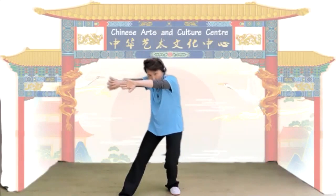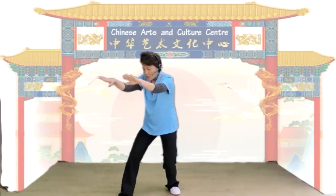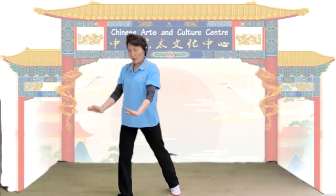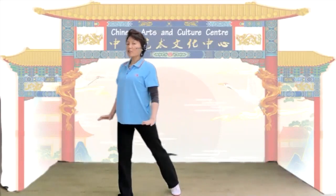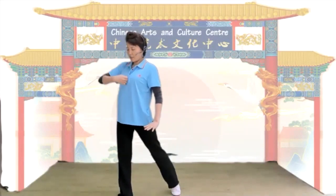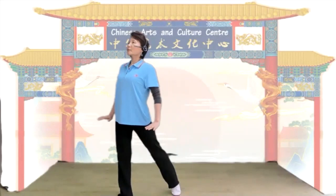Can you see? It's a deep spinal stretch from here. Good. And gently body weight comes forward. Push your palms down and gently lift and open as if you have an invisible zip front, like the coat, and feel the center of your chest slowly expanding to front.